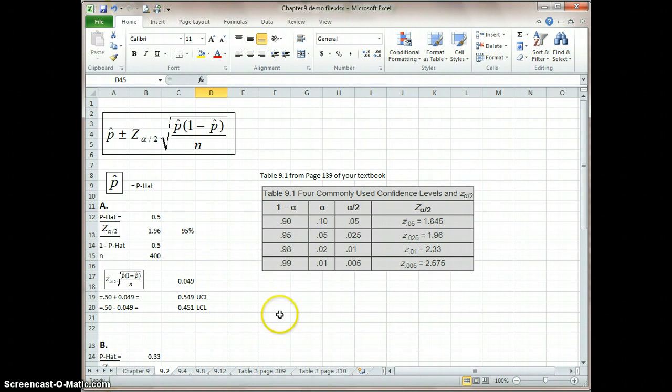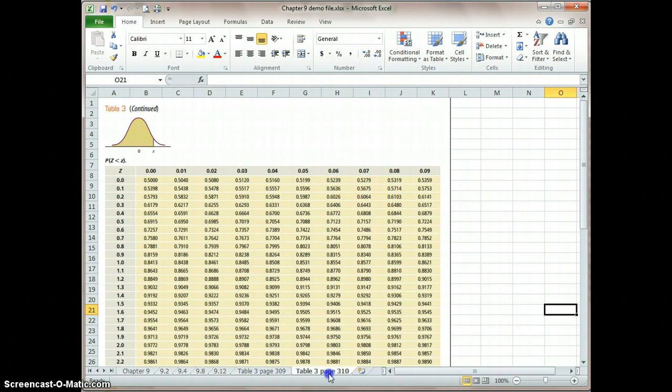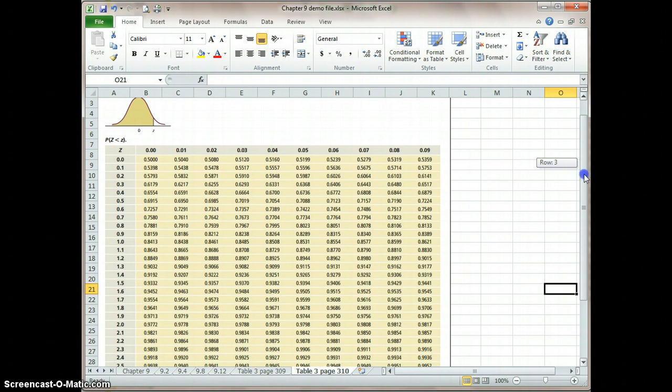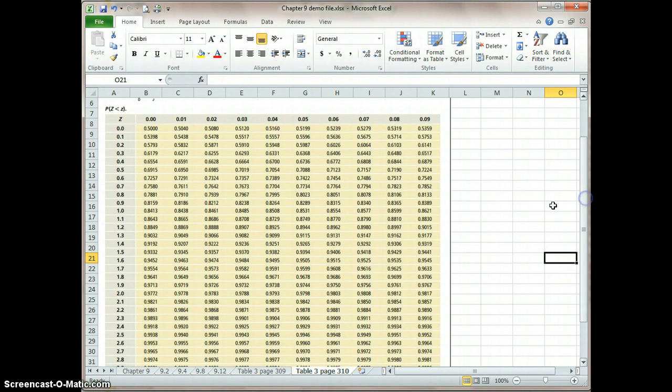So I'm back. Like I said, typically most of the confidence levels are found within these 4 tables. But if you did, for instance, want to look at it in the table here, table 3, it gives you the score. Again, the picture up here is helpful. So in the case of 95% confidence, 1 minus 95 is the 0.05, and you divide that in half and you get 0.025.